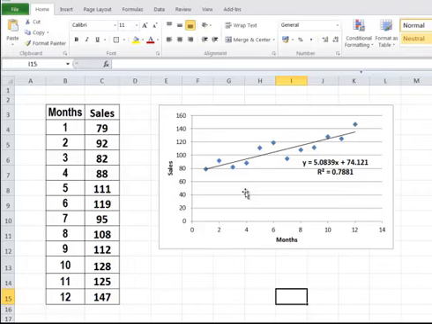So for the moment, statisticians believe that anything above 0.7 is fairly good. If it's below 0.7, it's not too good. So the R-squared of 0.79 is fairly good. And that's how we fit a regression line using Excel.